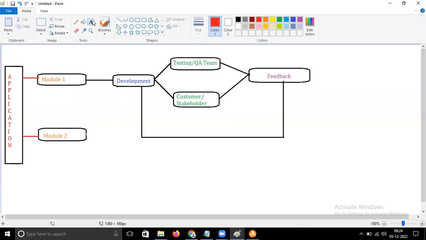Okay, so here module 1 will be developed, and that will be sent to the testing team and customer or stakeholder, who give the feedback and send it to the development team, again test it, and again everything.